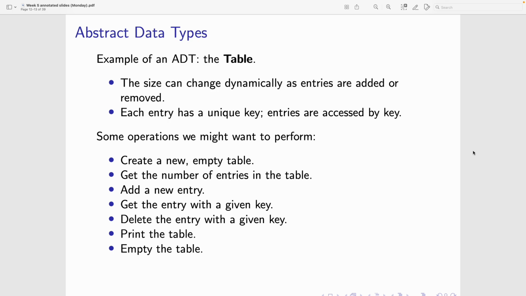In a table, each entry has a unique key, and entries are accessed by their keys. So for instance, you could be storing student records, so the entries would be students, and their keys would be their student numbers. A table doesn't have a specific size. It can change dynamically as entries are added or removed.